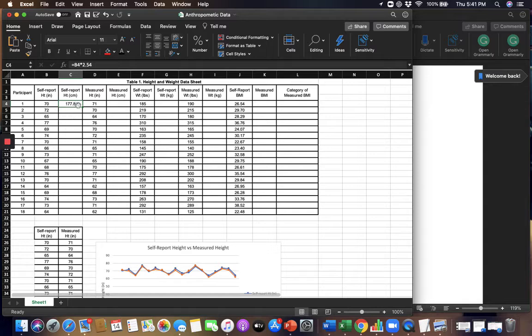We want to bring our cursor all the way to the bottom right-hand corner of this box. We're going to click and drag it all the way down. And that will populate all of our numbers with the same conversion that we just did, converting all of these heights in inches to now height in centimeters.